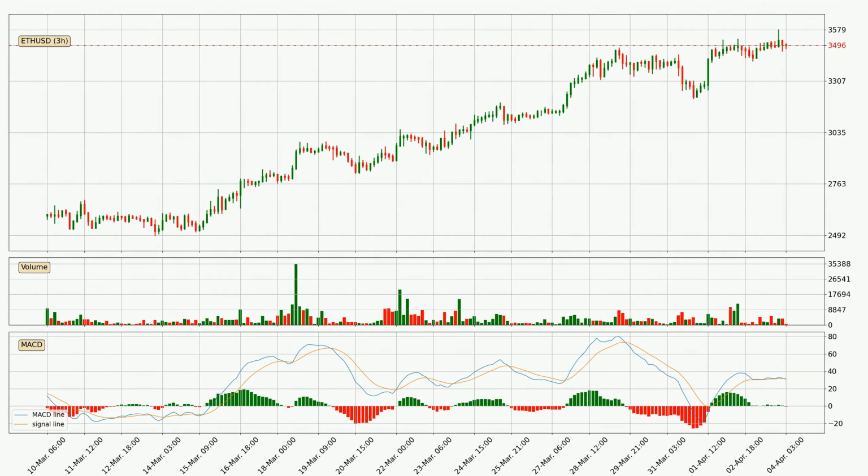Looking at the 3-hourly MACD, the trend is currently going down because the MACD line is below the signal line. The MACD histogram shows that the momentum is currently strong and it could be expected the price to go further to the downside. In general, the larger time frames have a greater impact on the price, so please remember that when we display different time frames with different indicators. And also, the shorter time frames are only representative for the short-term trading.